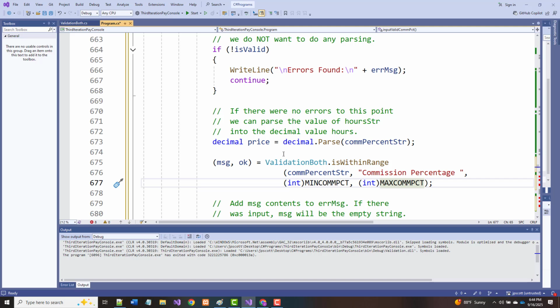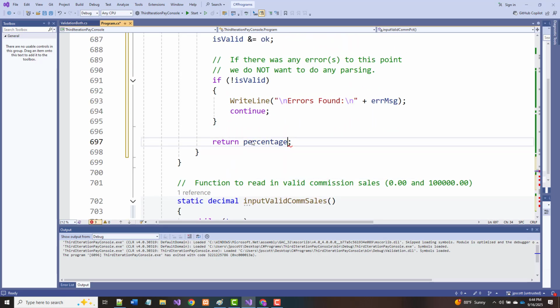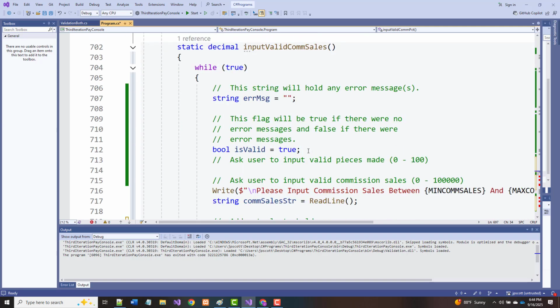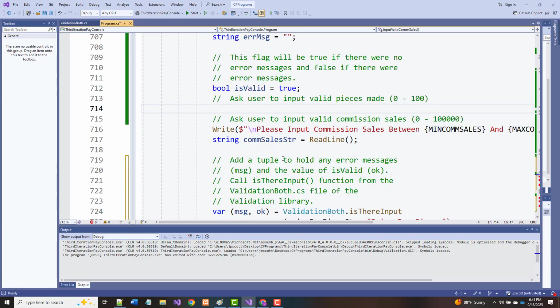And we will call this percentage, and that's what we'll return. I'm just going to do all three of them here, and then we'll go back and look at all of them together.